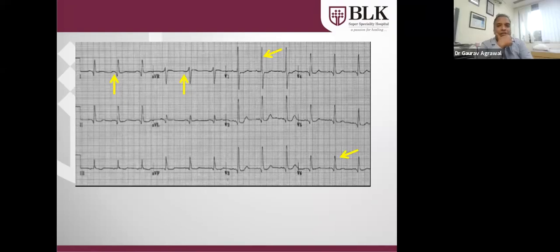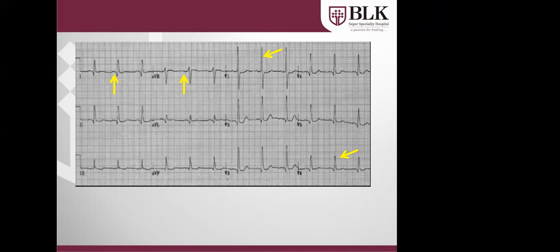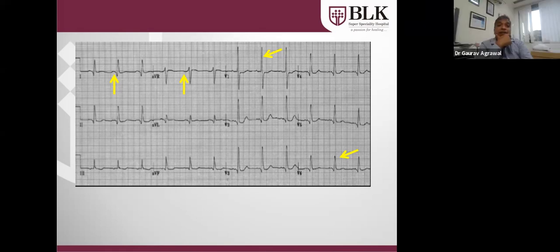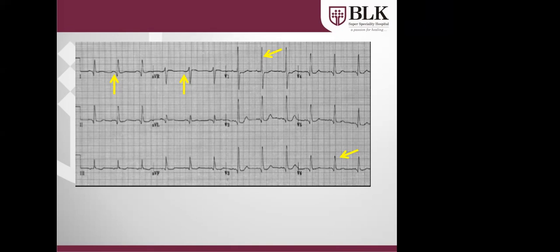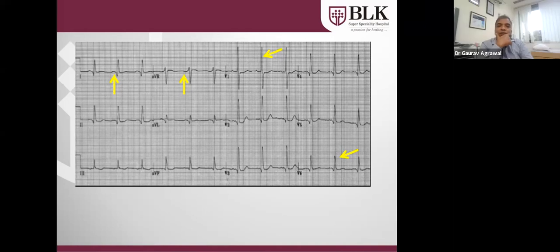What is the meaning of situs solitus in ECG? In X-ray, heart will be shifted. ECG, I am talking to you. What is the meaning of situs solitus in ECG? Sir, AVR will be positive. AVR will be positive in dextrocardia. What is the normal P wave? Normally, what is the normal P wave in situs solitus?